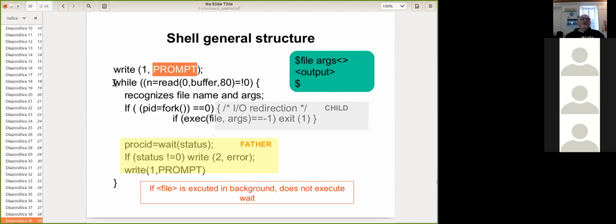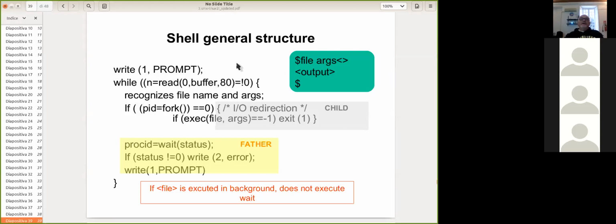So this is a loop for just one string, and it is cryptic, but you see in a cryptic C that it simply reads a string of 80 characters. Here is written that it parses the file name and the arguments, and then forks. Simply, the shell itself forks for executing the argument.